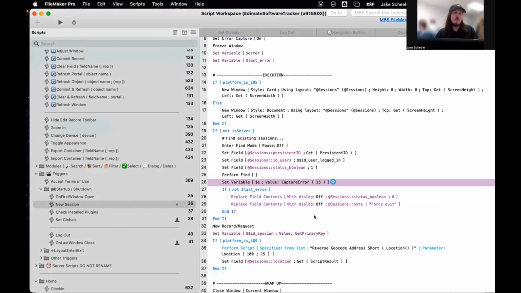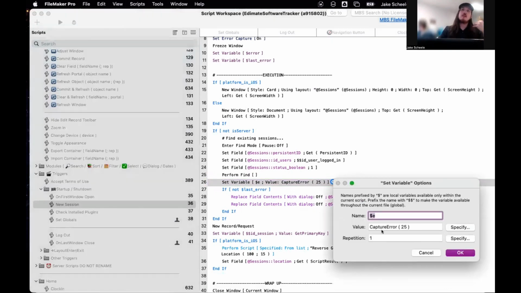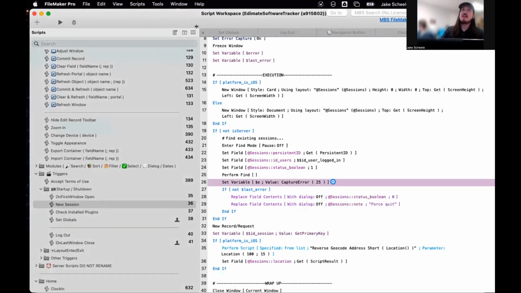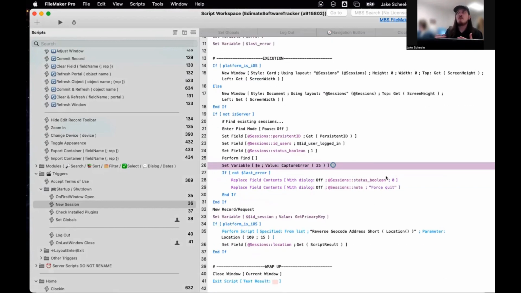And then by running the capture error function, it will set two variables. It's going to set the error variable, which is a list of all the errors this script has run into. I've only run it once so far in this script, so it's only going to have one error in it. But say you've got a longer, more complicated script and you're capturing 5, 6, 15, 30 different things that could go wrong, you then have this report of, you know, this got past this point, it got past this point, and then it failed at line 41 because my find didn't have any results or whatever.